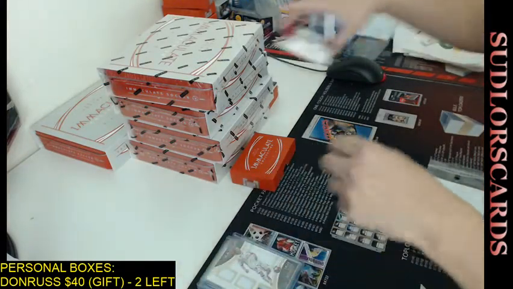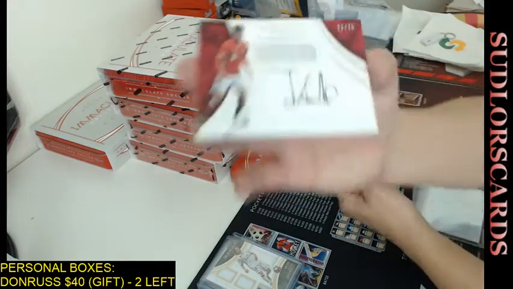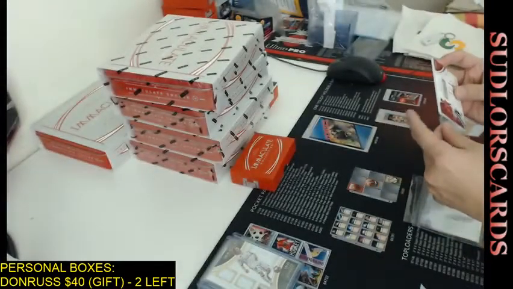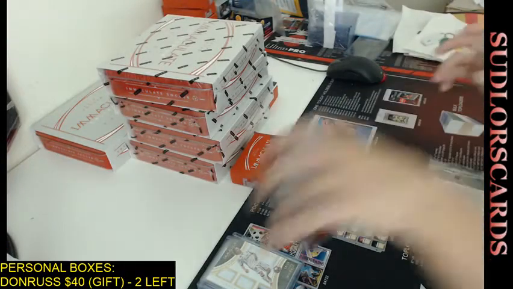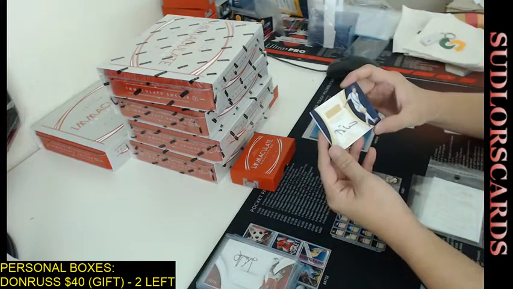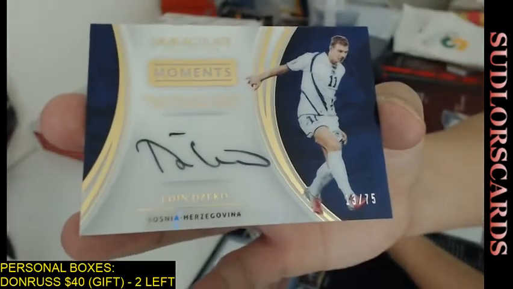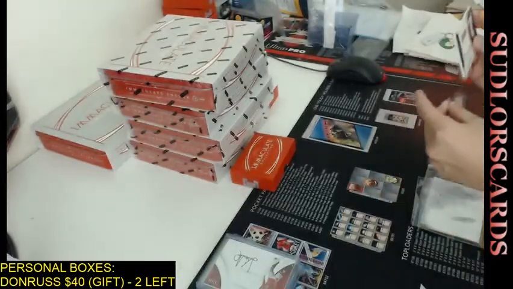What is this one? Bayern Munich, Kingsley Coman, 22 of 75. That Bosnia? It's Bosnia, 13 of 75, Dzeko. Congrats to Bosnia, Dzeko autograph, acetate finish.